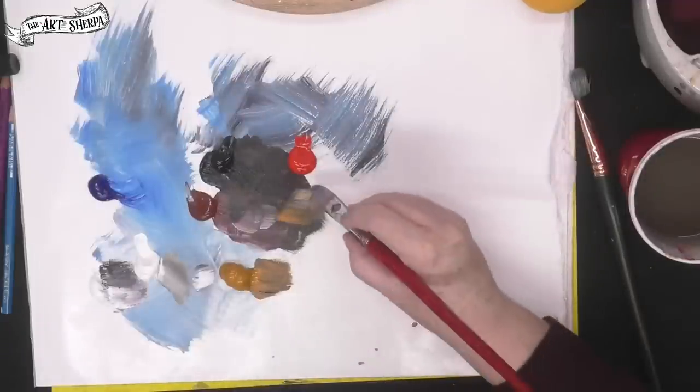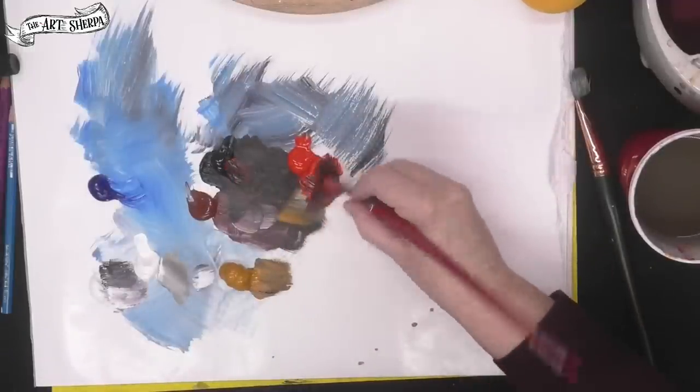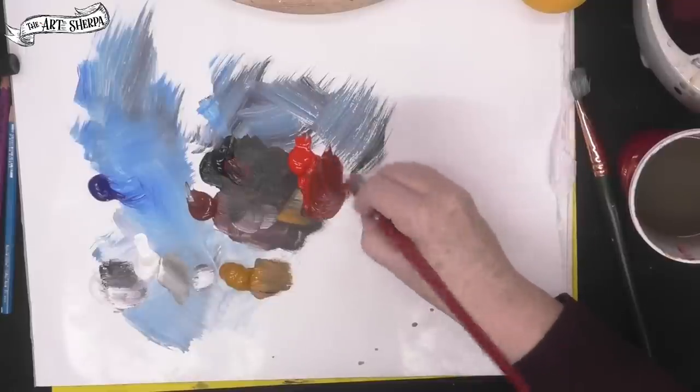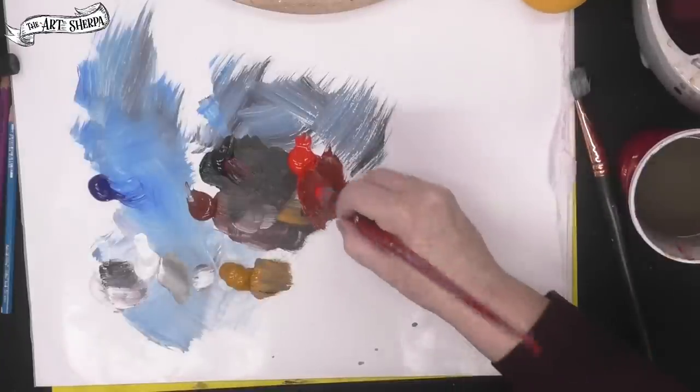I'm going to take my number 8 and load it with my red and some black. If you watched my how to make brown video, you know that makes a brown, but if you keep it more into the red, it's a brick color.